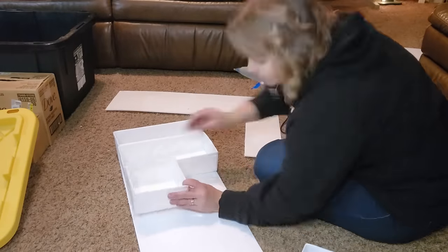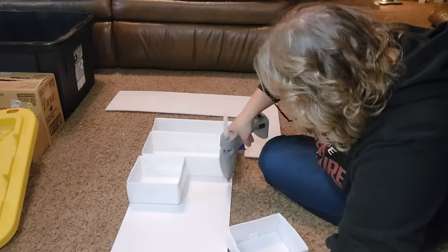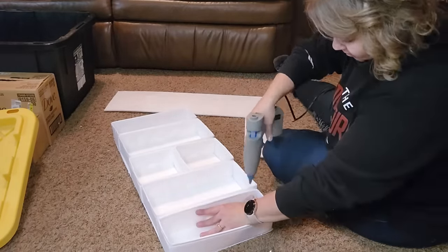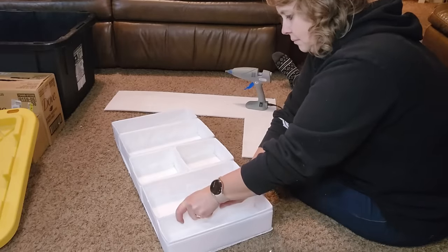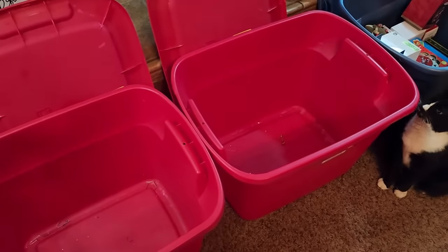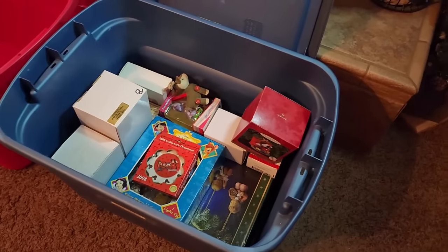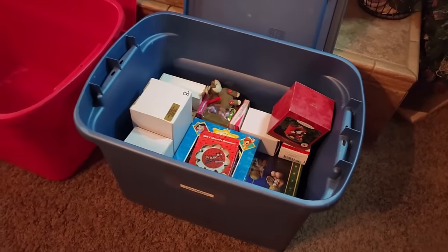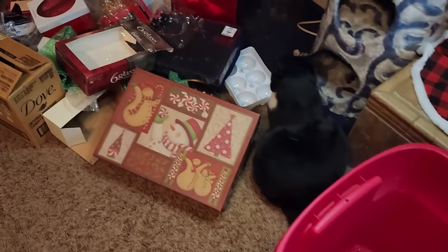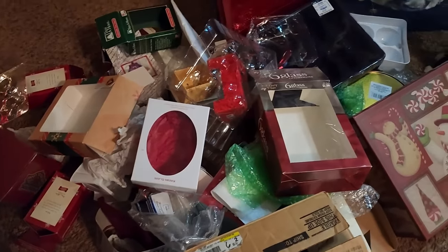By using these larger drawer organizers, there's plenty of room for odd-sized ornaments or miscellaneous items, which I think is a great addition to my organizing tote. I'll be adding jute twine handles to this tray as well. Here are two of my totes completely empty. The third tote has boxes from ornaments that are my daughter's, and I didn't want to get rid of her things, so those will wait for her to decide on. But I took all of these ornaments out of the packaging and put them in my organizing trays — look at all of these boxes and packages I can get rid of!